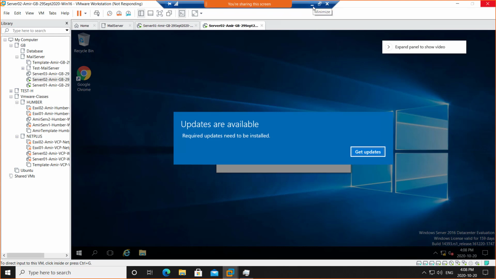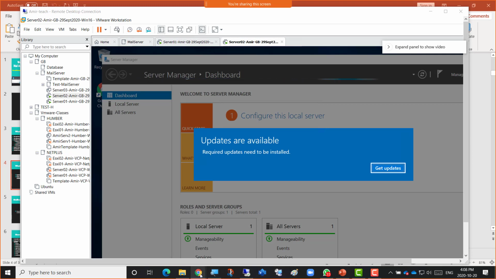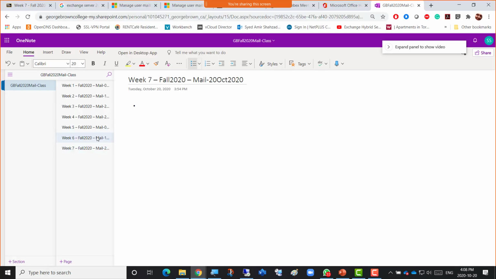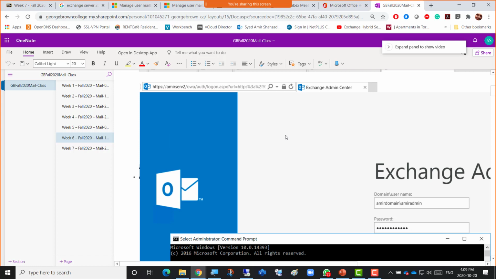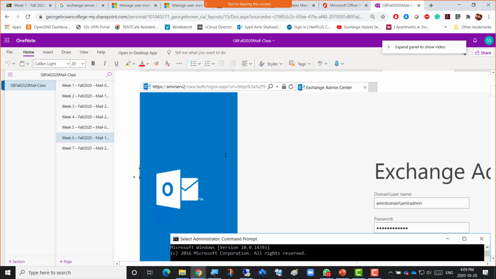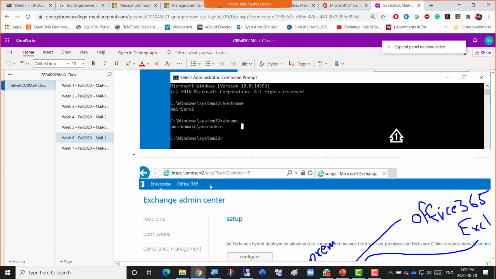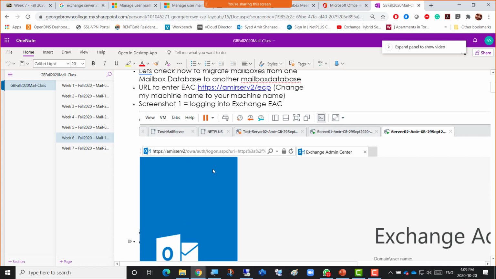Okay, while this is going on here, so I'll just go back to the topics while it's just starting, and I'll open the Google Chrome as well. And so what we are trying to go for, I'll just quickly create that diagram as well. So week 6 we logged into OWA, so there are two URLs there, the ECP and OWA. So in the exam, in the midterm, if I say that we connect to ECP by just typing that link that ends with OWA, obviously it will be wrong, and if we go to the dashboard by typing the link OWA, it will be also wrong. So ECP goes to the dashboard and OWA goes to the mailbox of the end user.